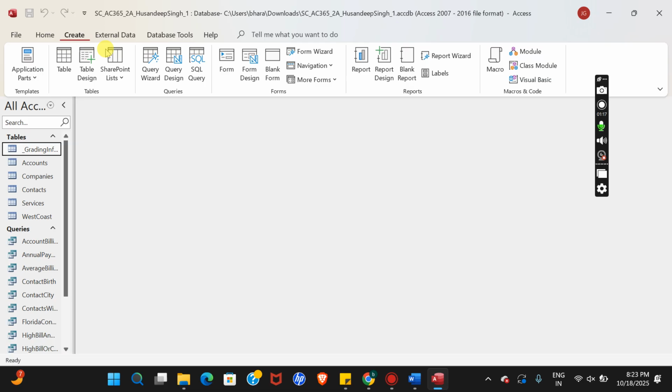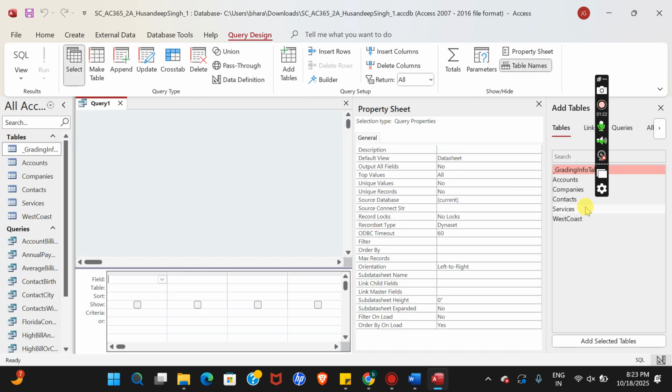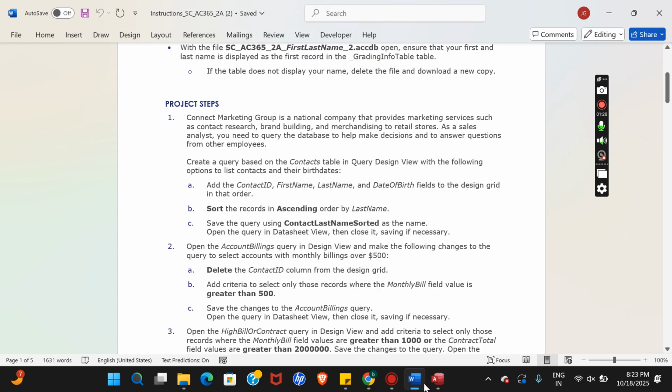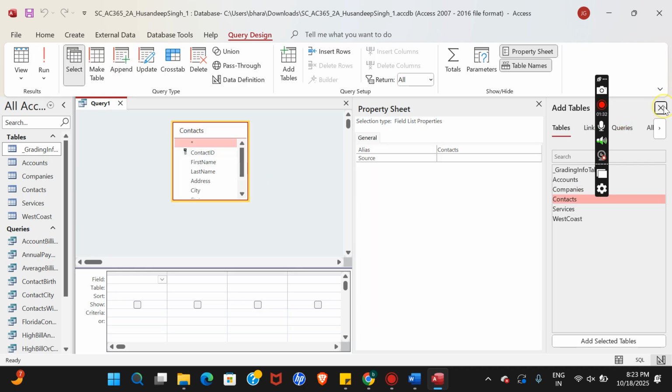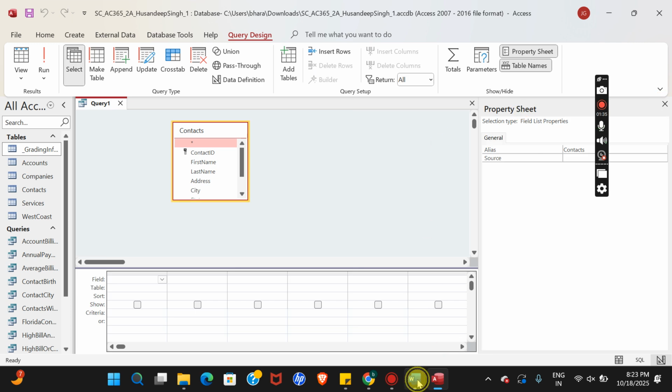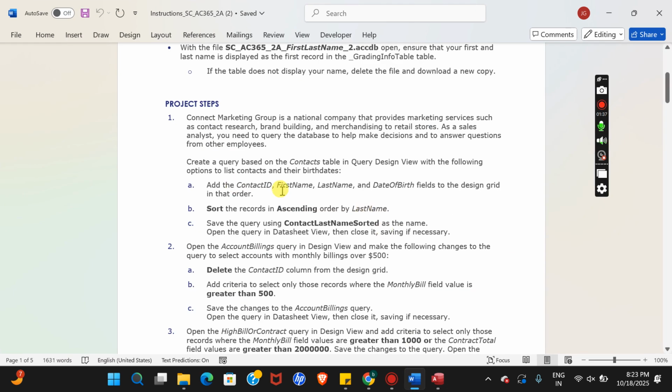Go to the Create tab, then Query Design. Here you can see name and caption. Name is company name and the data type is short text. Select table contacts. Okay, then add a new field with the name retail stores. Select the contacts table here and the number data type. Then we will click to add the contact number data type.